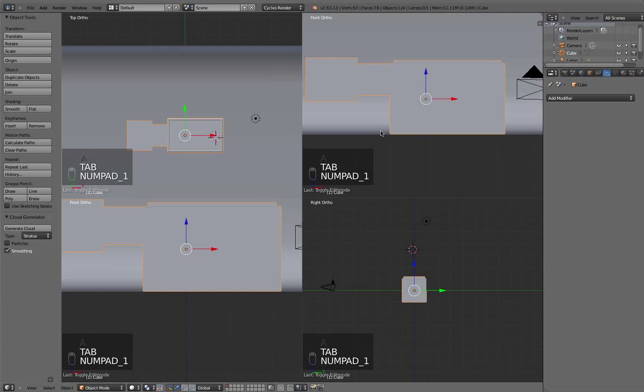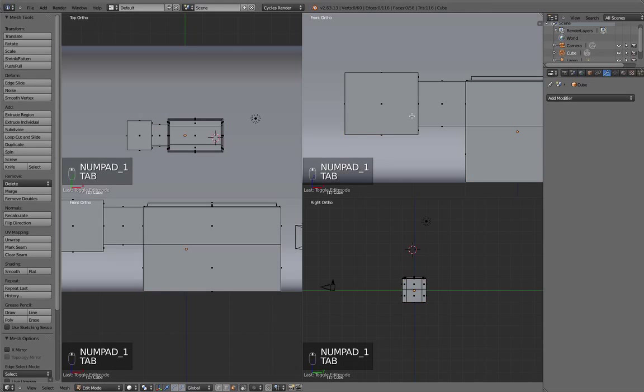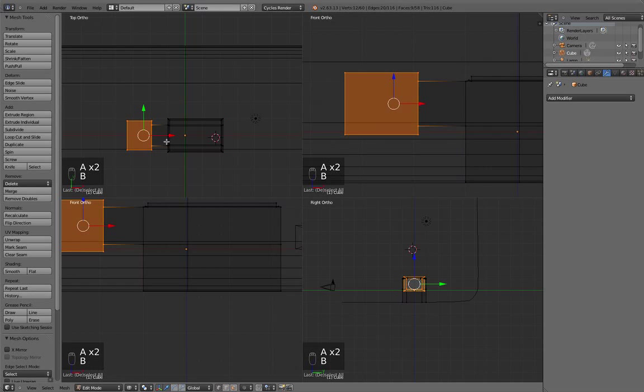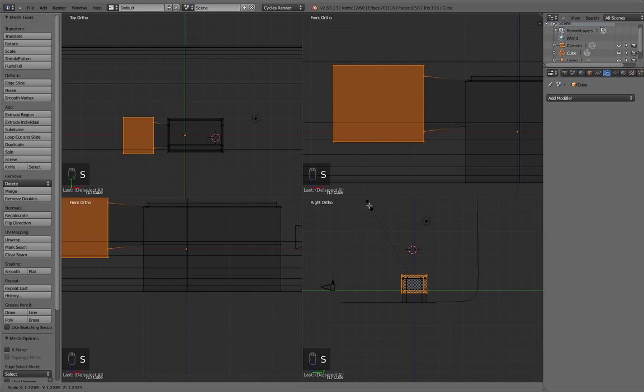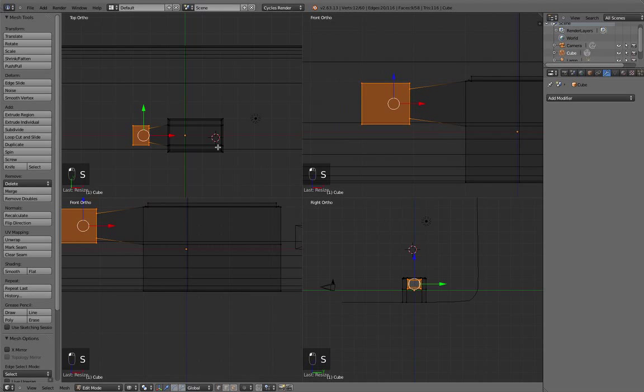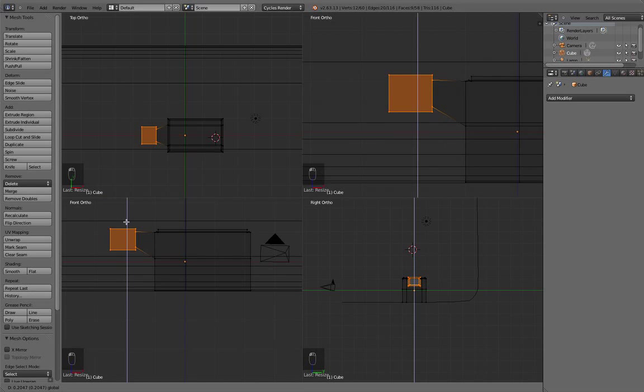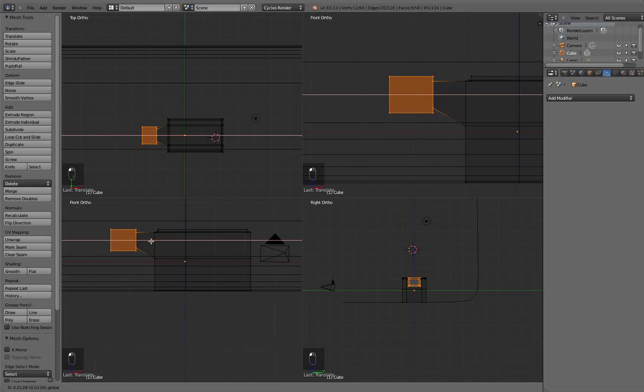And that whole area kind of isn't proportionate at the moment, so I'm just going to go back into wireframe mode and vertex view, and I'm just going to select those vertices, B for border select, and I'm just going to scale them all down. Just to correct the scaling, and then move them up slightly.